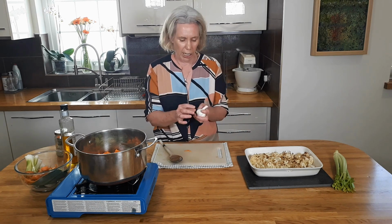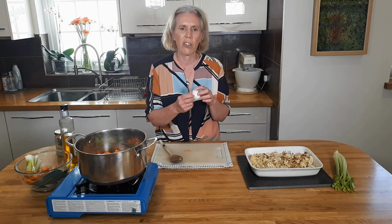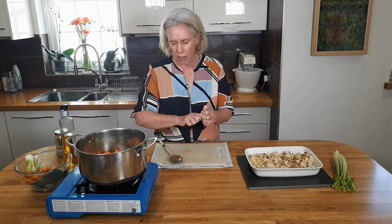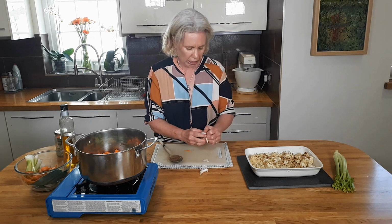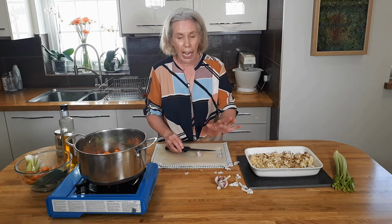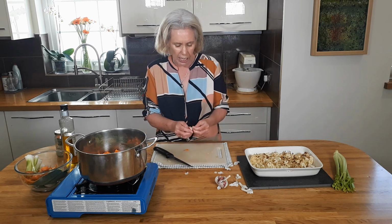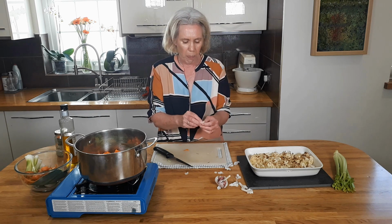So I'm going to add some garlic. You can add garlic if you've got a tube, that's fine, but I couldn't see any in the supermarkets. I bought a clove. So you're going to open the clove. This is sometimes a little bit difficult, and it makes a mess. So okay, top tip, you've got your clove, and you think, what do I do with this clove? How do I open it? You take a knife, and you literally take your hand to the back of the knife, and you press down really, really hard. And that gives the option of opening it a little bit, and then the skin will come off.